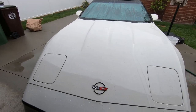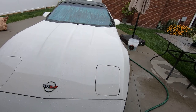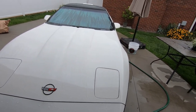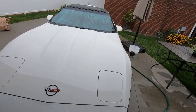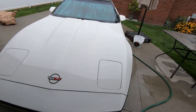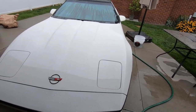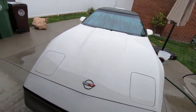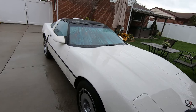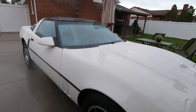Well, I think right now, I mean, I'm liking it. It's giving some nice big beads. It's sheeting pretty well. Going to wash it up because we got caught in that rain. I'm thinking about maybe putting jet seal on top of this, see what it looks like, or maybe another coat of this hyper slick. What do you guys think? Let us know in the comments. I kind of like making this video a little bit longer and I wanted to keep cutting it in. It's just the weather's kind of changed on us, and I'm throwing this footage in so you guys can see it.